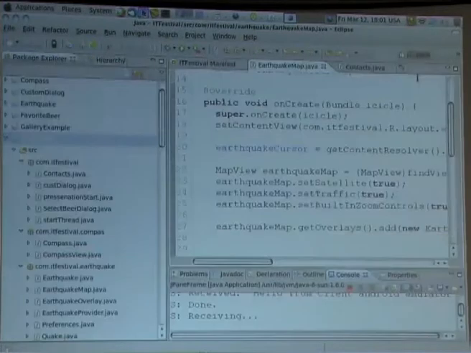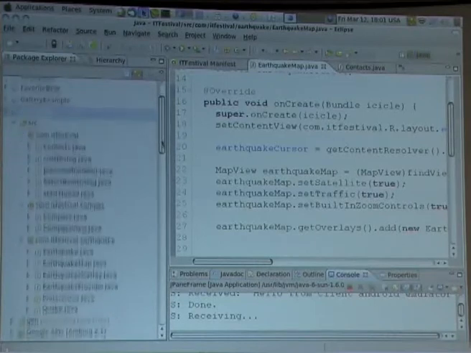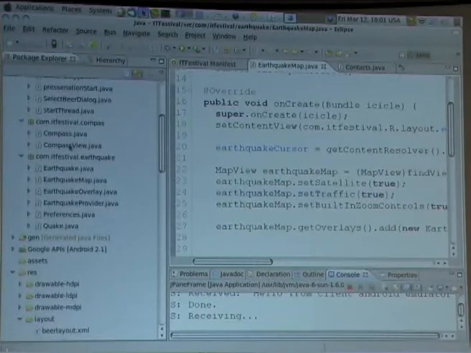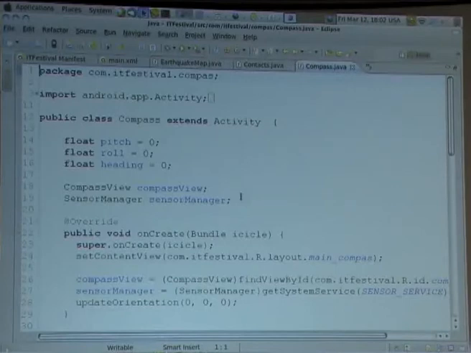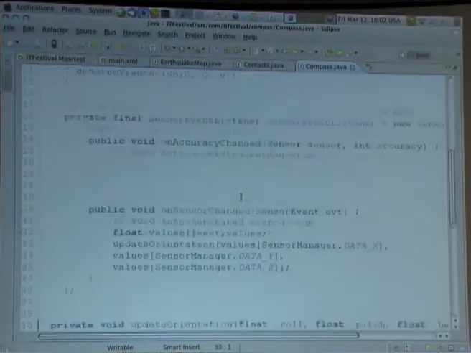And this is the SharePoint. But now we are going to use the sensors. Sensors, compass is the other activity which is only handling the values you receive from that sensor.